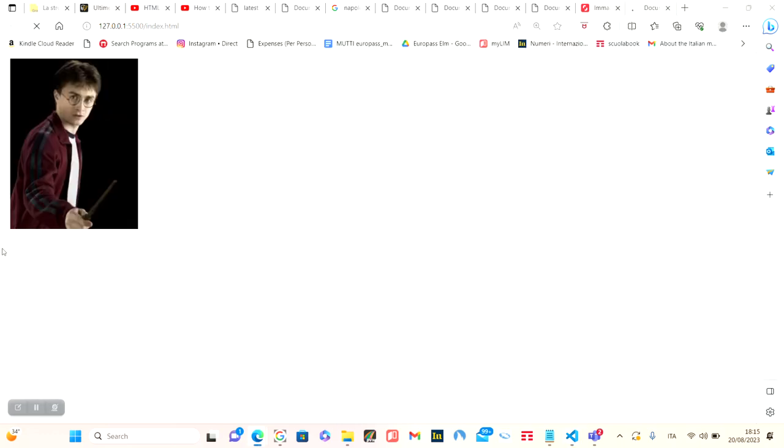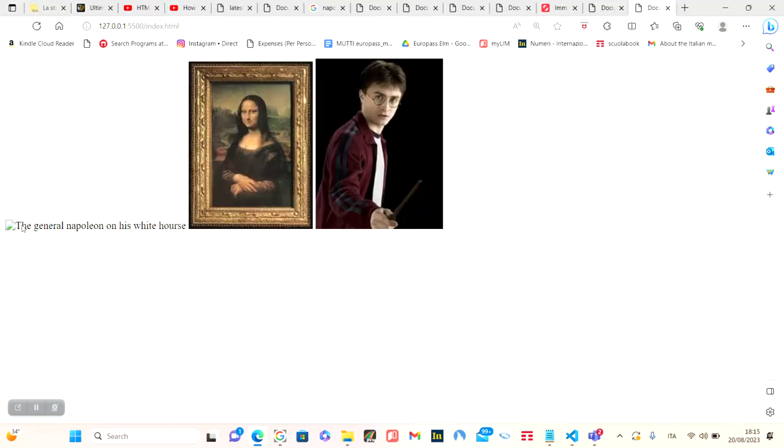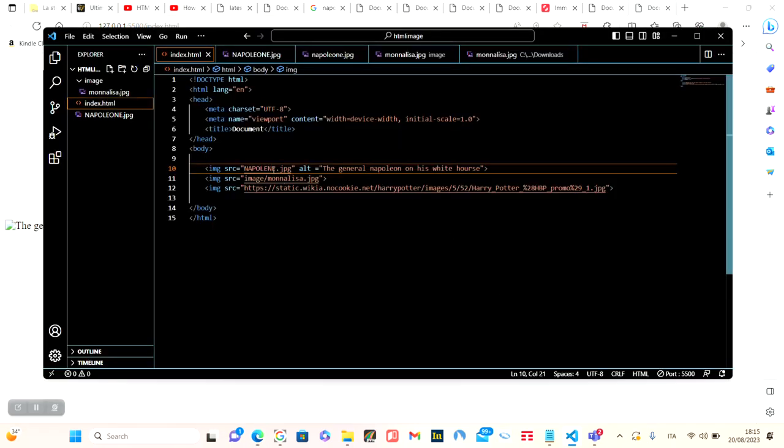Then the alt comes into play and shows the content, describing the image with words. Napoleon.